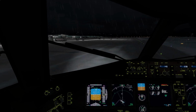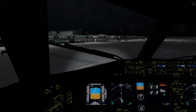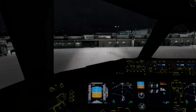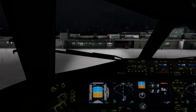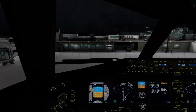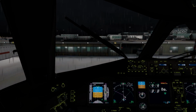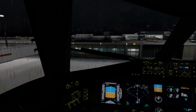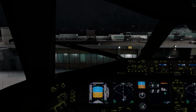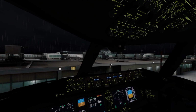I'm going to try and take this gate here. I've no idea whether I'm following the taxi line because I can't see one, but here we go. It looks like this is a decent... There we go. Yeah, I'll just follow this. It's lighting it up a little bit too much for me, the taxi light, so I'll turn it off. And now I can't see it at all, so that's not really going to work. I'm just going to go right up to it, and we'll see how it goes. We've got a HSBC, and it's gate 21 that we've managed to make it to. So I'll stop about here, and that'll have to do.